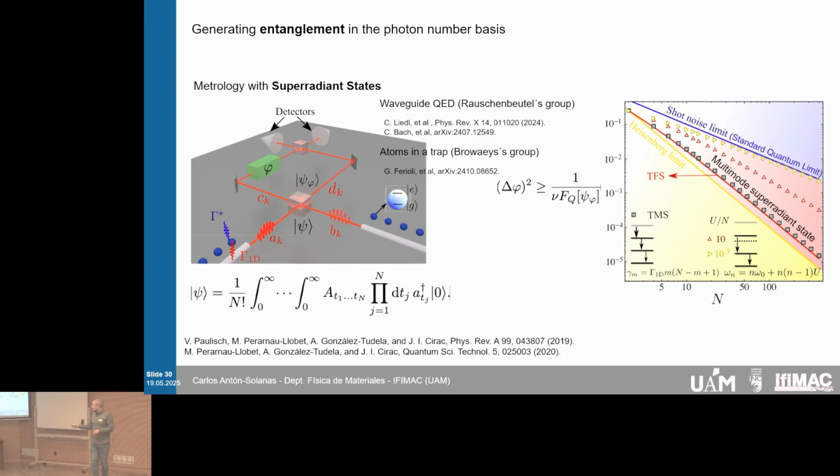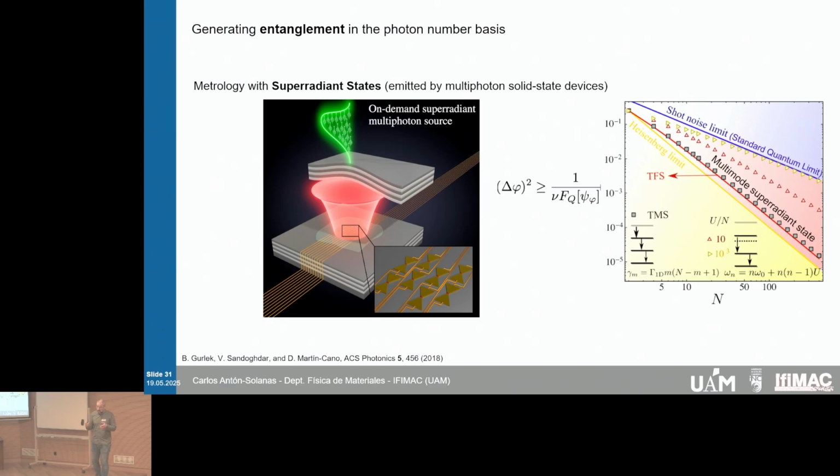Some of the ideas that I would like to develop in order to make superradiant states in the solid state would be basically to try to harness hybrid cavities. So you can imagine here a monolayer material or an hBN sheet, where each red dot would be a defect in hBN that you are coupling to a plasmonic cavity, and then everything again at the same time coupled to a Fabry-Perot cavity. The combination of these two cavity modes, plasmonic and dielectric, this will be the dielectric in the open cavity, might generate in the end a burst of single photons with an n scaling with as many defects as you can inject here. It's just an idea, but maybe a bit complicated to implement in the solid state.